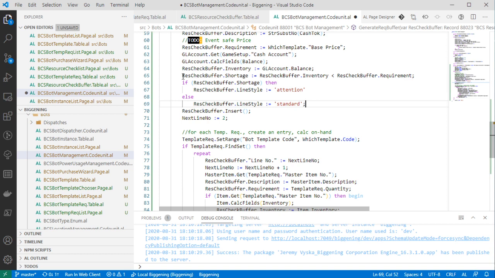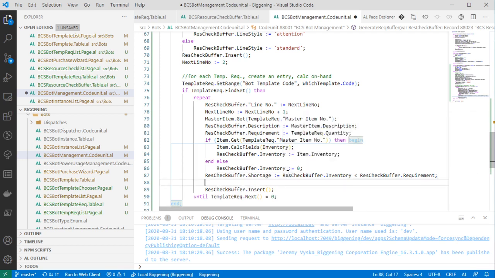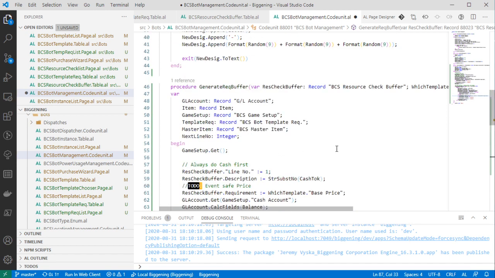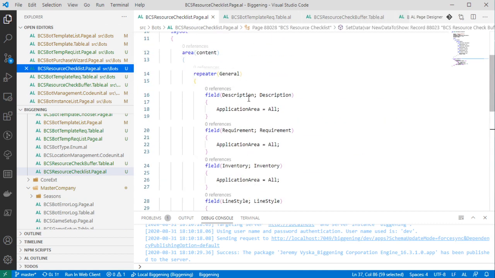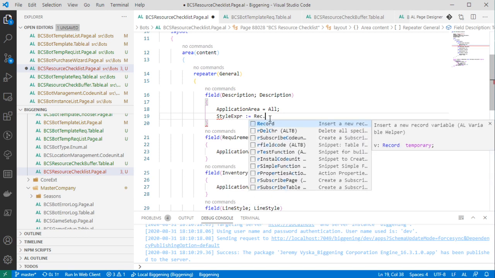So this is an example of we absolutely could have all this be validation on the table, but whatever, it's fine. We have it in 2 places, and I don't envision us having a whole lot more use for this buffer table in other places, so should be fine. We may end up using this requirement grid for research, so we'll see if we end up doing anything else with it. Okay, and now on the resource checklist page, real simple, we are going to set the description style expression to equal rec.line.